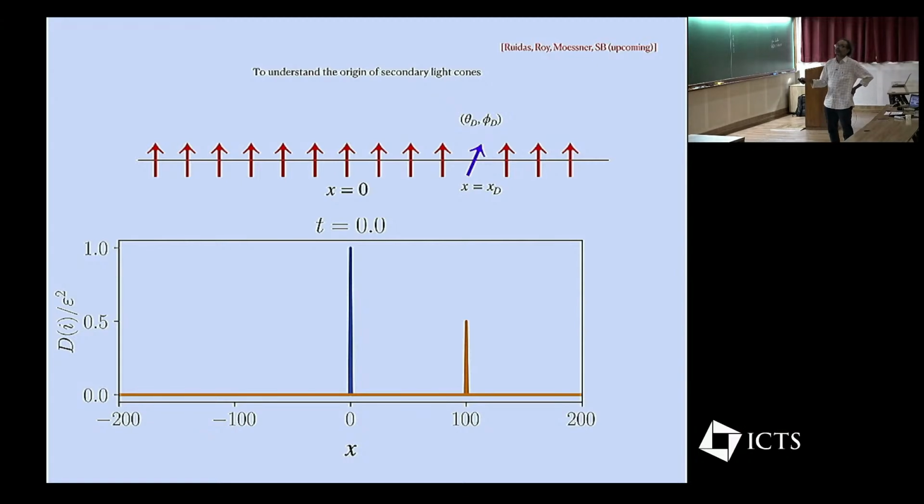instead of taking a thermal configuration, let's think about a configuration where you have an ideal ferromagnet, say, except for one spin, which we call the defect at some point xd, which you rotate by a small amount and then try to run the simulation with this configuration. So this is the decorrelator, the difference of the two copies only at x equal to 0, and then this is the deviation of magnetization from the background, which is only present here.